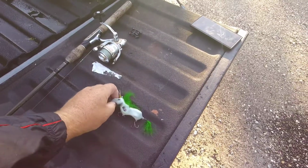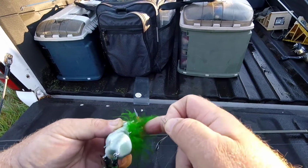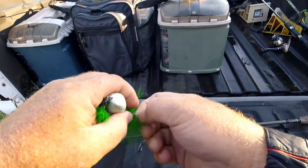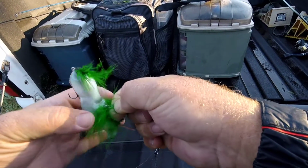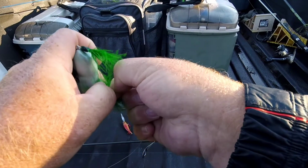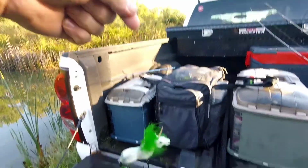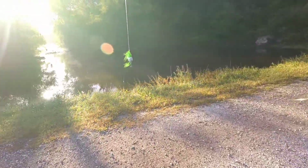We're not going to spend a lot of time in the water with this, that's for sure. But I want to see if I was able to get some sort of action out of a horse. Let's tie it on, let's see what we got. It's so cool. Being super careful. Kind of neat.